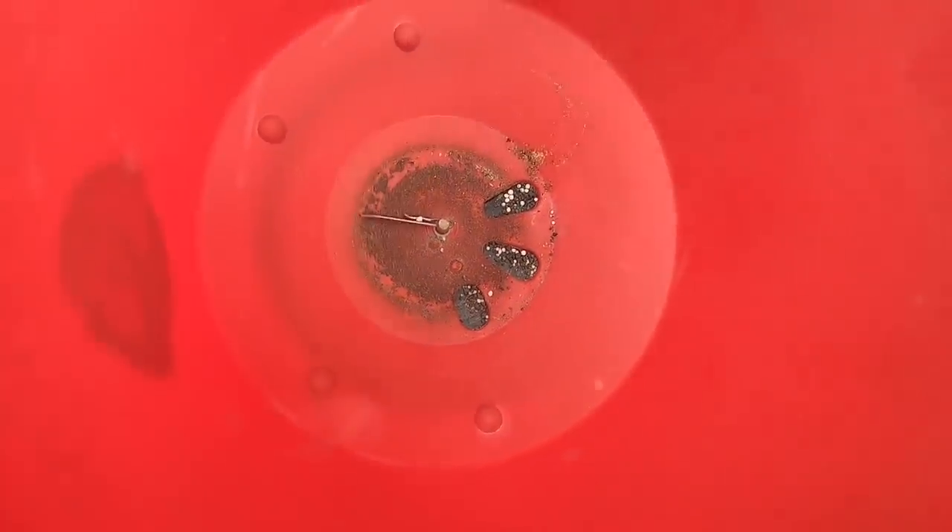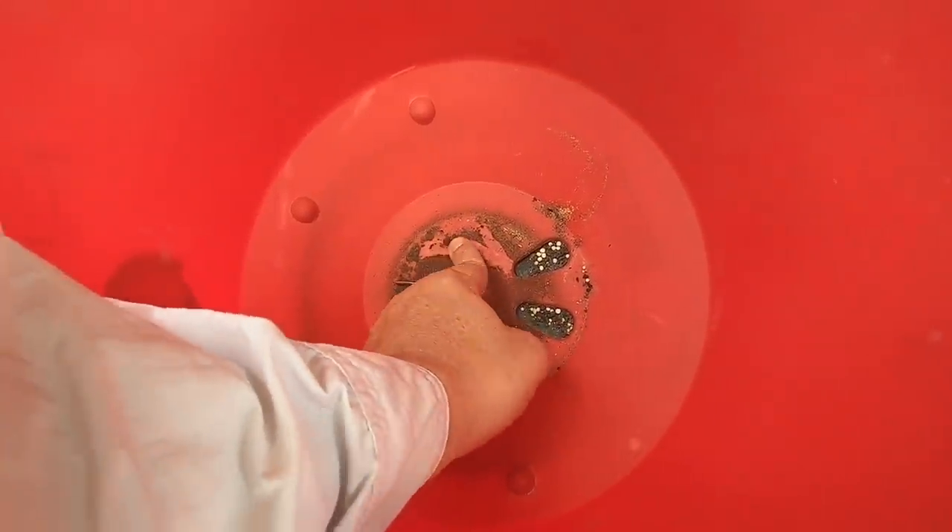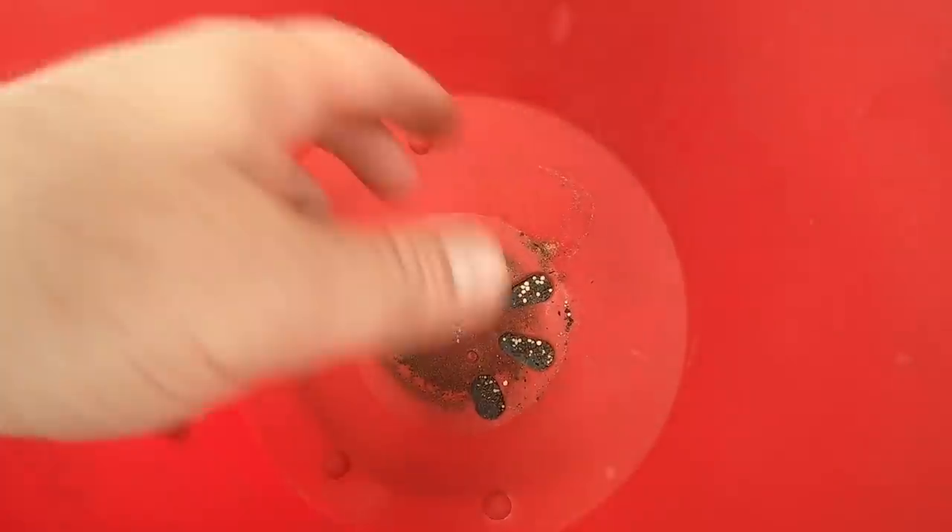Some guys had talked about some of the residue getting in there, and yeah definitely some of that. You're working with biochar here and believe it or not, that is good in your soil. Feel this black stuff when you get it - feel that in your soil, that's nice. So yeah, you're going to have to wash your spreader a little bit.